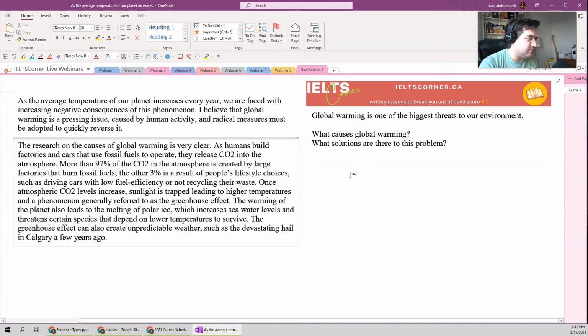Well, it depends. If you are going to define global warming in the topic sentence, then you have to talk about the causes too. Because this paragraph should be about the causes of global warming, not about the definition of global warming. If I integrate the causes in the explanation, it's going to be okay, yeah? Yeah, that should be fine.